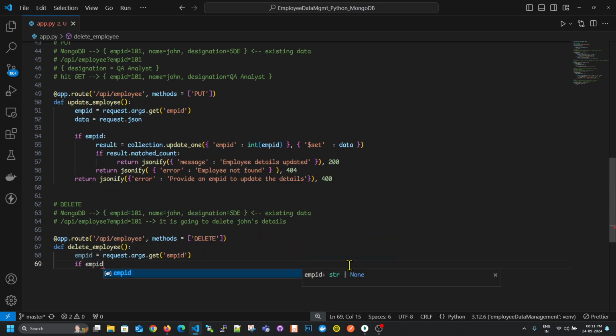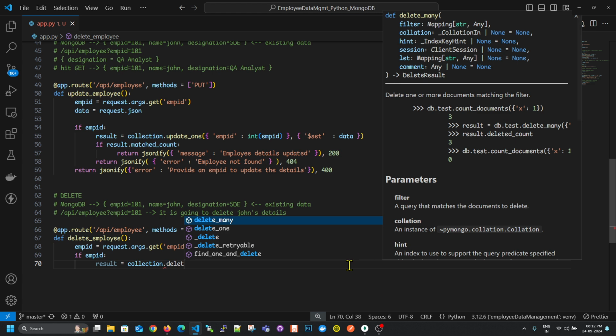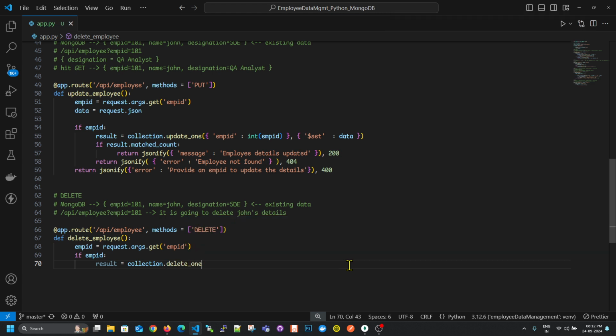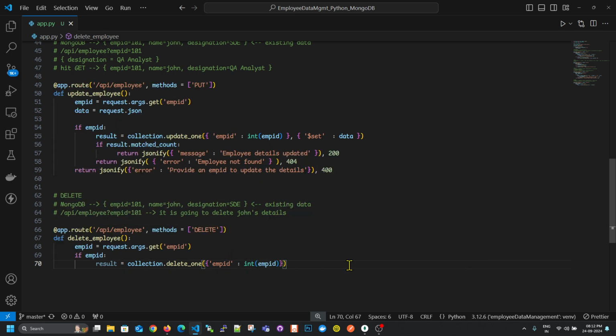So we will add a condition: if emp_id, which means if employee ID is given, the result should be collection.delete_one, and it should delete that record where emp_id is the emp_id given by the user. Now if that emp_id really exists, then only it will be able to delete, but if it doesn't exist, then it should return an error.